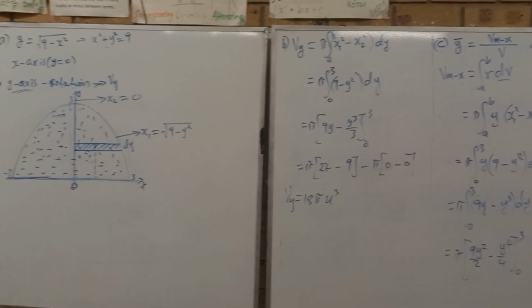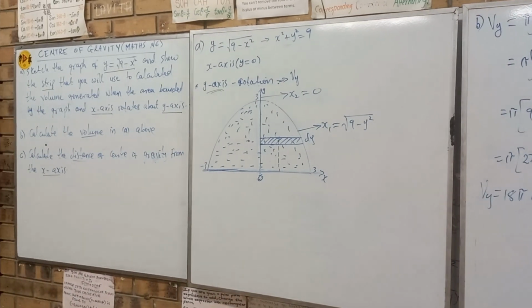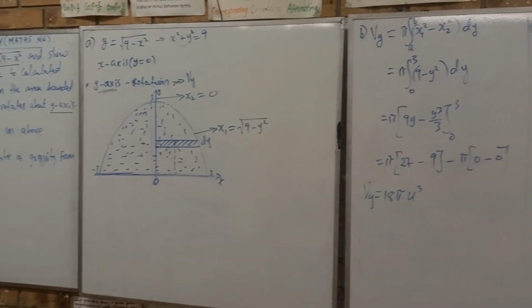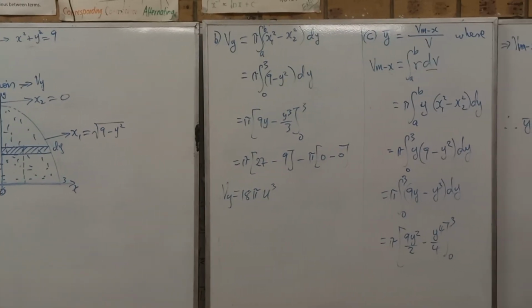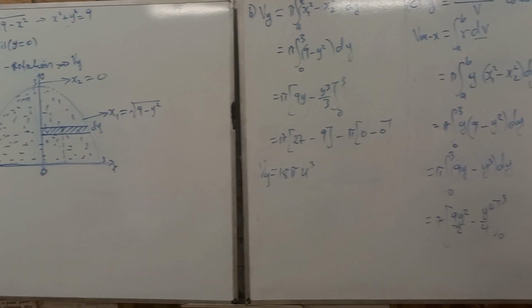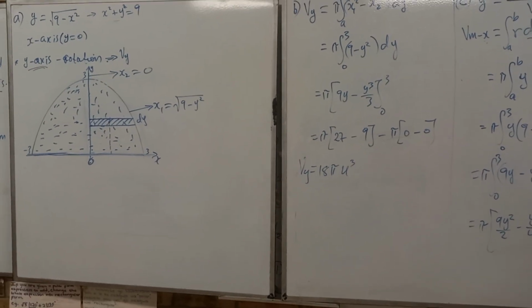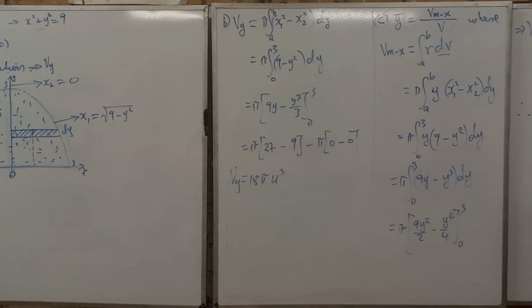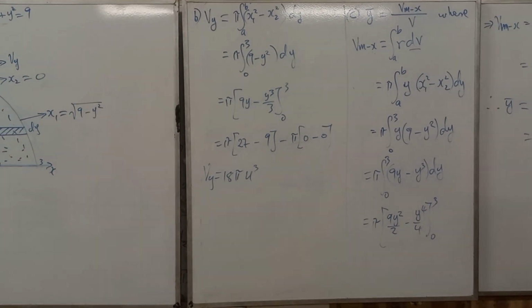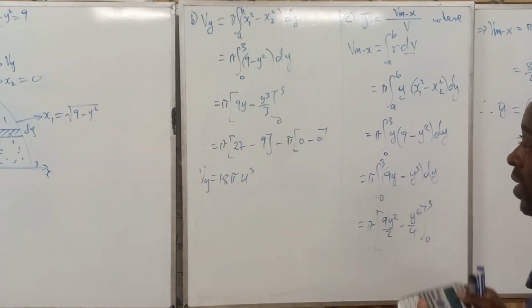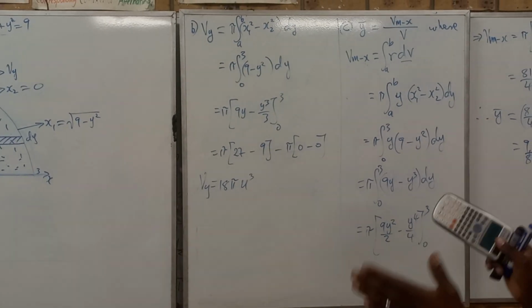So that is how I calculate the distance of the center of gravity from the x-axis, which is the y-ordinate of the center of gravity. So I've shown how to do that with the horizontal strip, and I did it earlier with the vertical strip. You can see the difference: the shaded area is flexible and can take any strip. One method will always be easier than the other, and it looks like the horizontal strip works faster for us. But the key thing is that your limits must be where you put your strip.